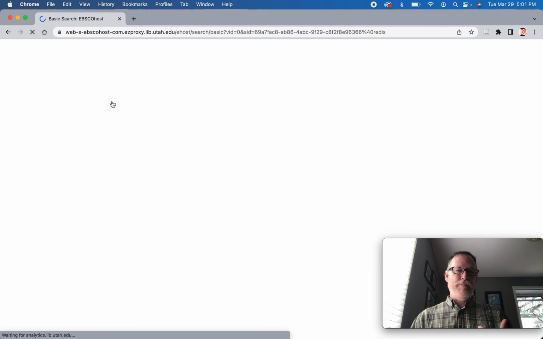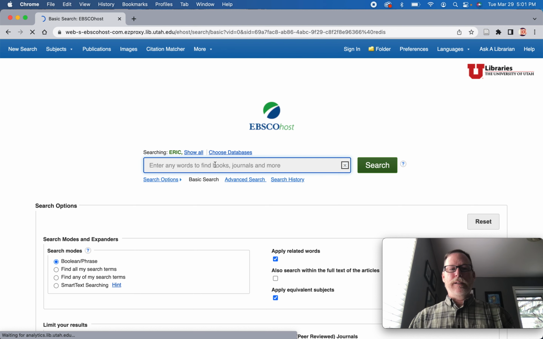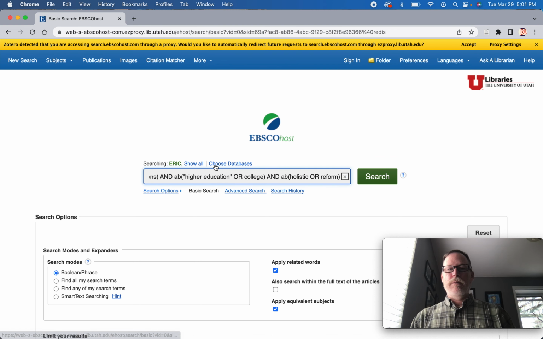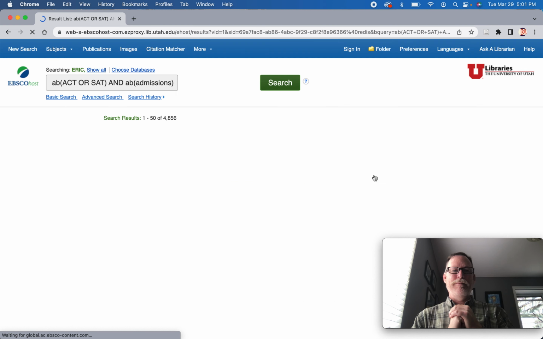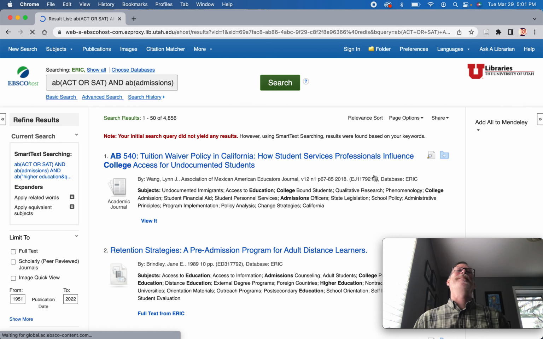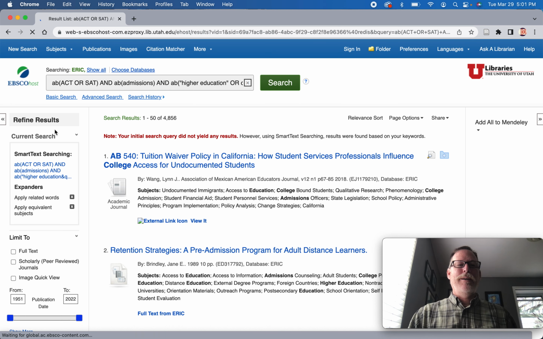And let's see if we can cut and paste that same search in. Otherwise, we could retype it in advanced search. Let's see what happens. I think it's going to choke. Oh, it didn't choke. Oh, it did choke. Okay, bear with me for just a second.